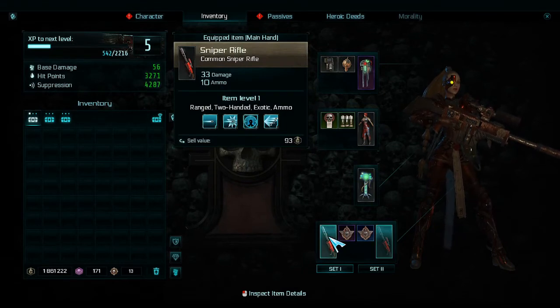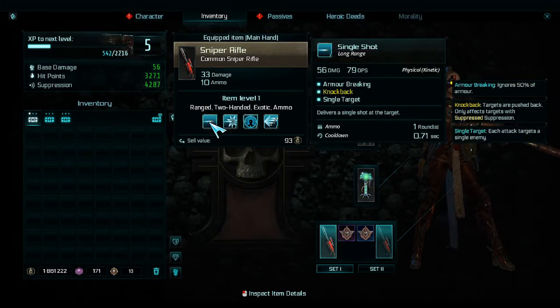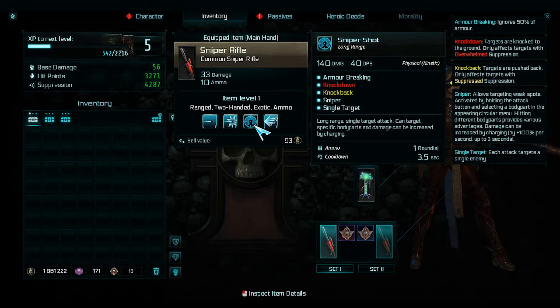And then your one starter weapon that you have is, of course, the Sniper Rifle, because you're the Sniper class. So your first ability on that is Single Shot. Delivers a single shot at the target. Armor breaking, knockback, and single target. Then you have Explosive Shot. Long range, single target attack. Deals explosive damage in a small area. Sniper Shot. Long range, single target attack. Can target specific body parts and damage can be increased by charging.